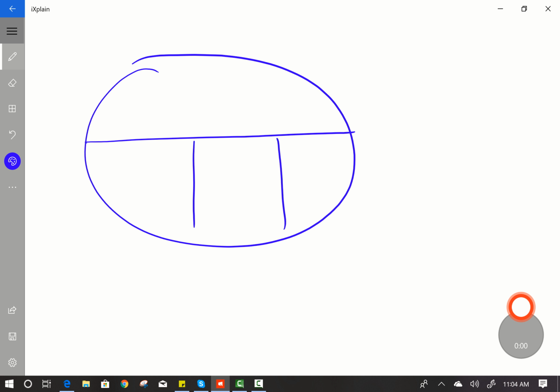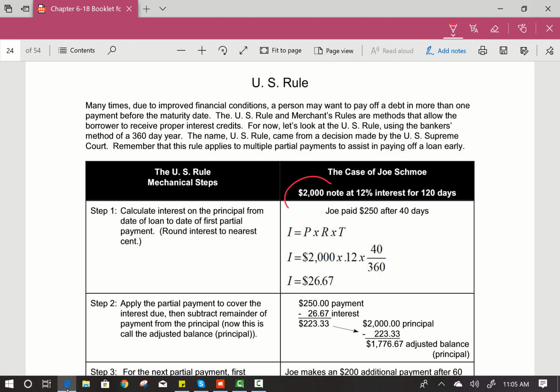Okay, here is the formula that I'm going to use. Remember, interest equals principal times rate times time. I use PRT, I equals PRT. That's the easy way that I can remember this particular formula. Okay, the amount of interest on this one, I've already forgotten, so I need to go back to my screen and look at that. It's a $2,000 note, and it's 12% interest for 120 days based upon ordinary interest, which is a 360-day year. So 2,000, 12%, and 120.